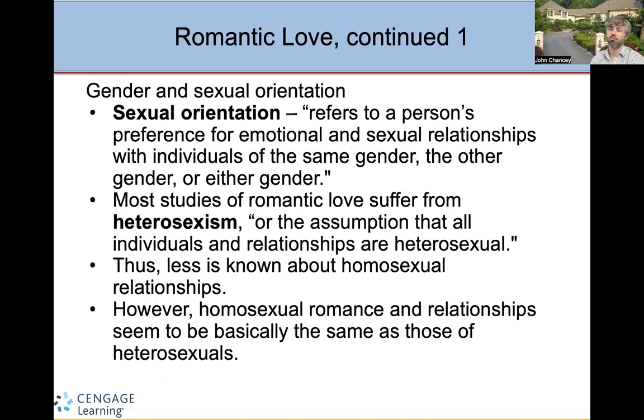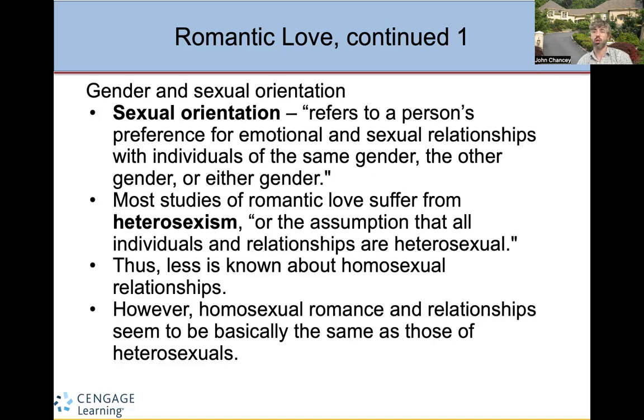When we think about love, who you are romantically attracted to is strongly influenced by your sexual orientation, who is your preference for emotional and sexual relationships. It could be to the same gender, the other gender, or either gender. Unfortunately, a lot of research in psychology, until recently and even still to this day, suffers from what is called heterosexism. Basically, a lot of the research looks at sexual romantic relationships through the lens of heterosexual couples.